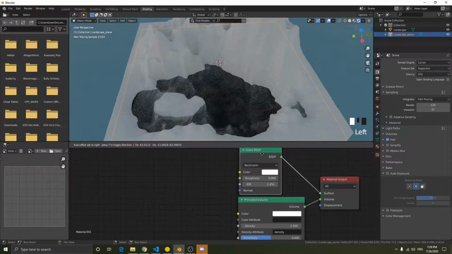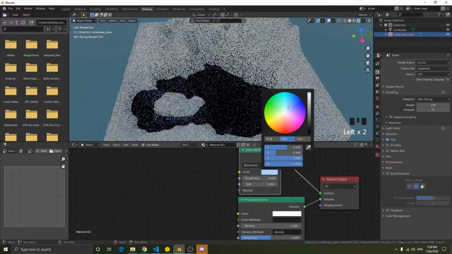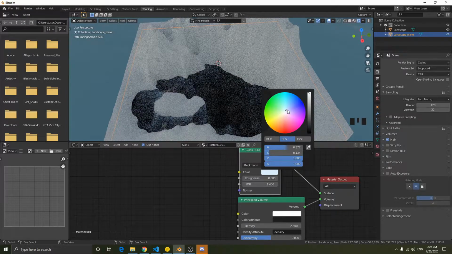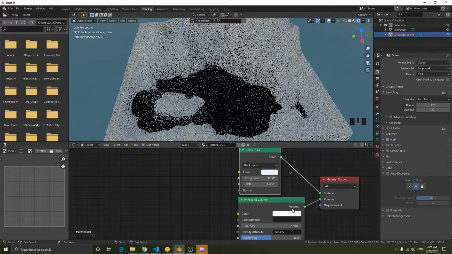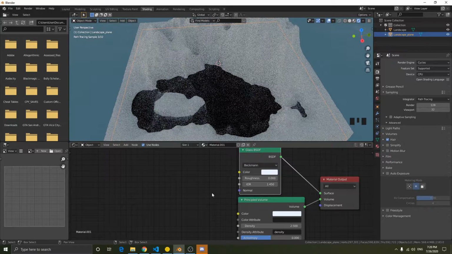Great. What are we going to do? We are going to color it a water-like color. This is a little bit too intense. I'm probably going to go with something like this. Yeah, this is a little bit less intense. There we go, this is very good. I'm going to copy the hex code, go over here to the color, and paste the hex code right here.